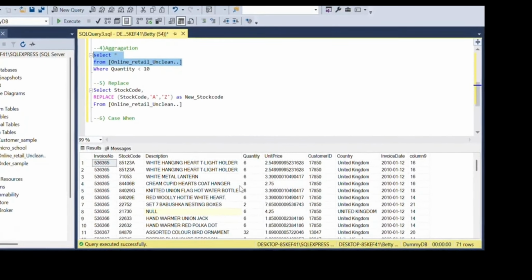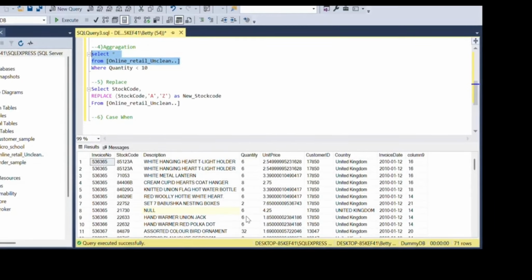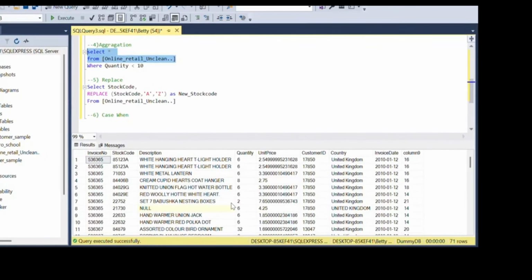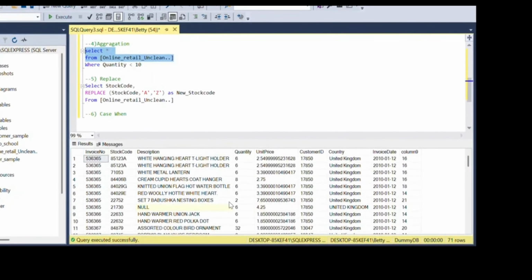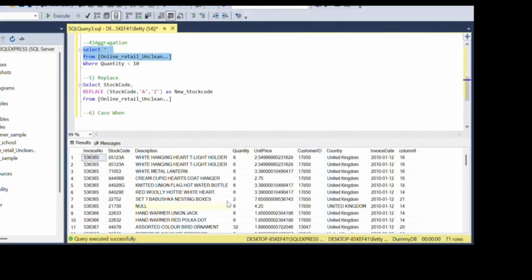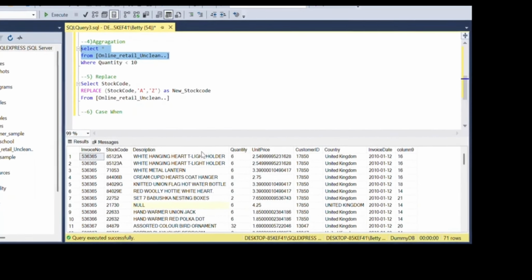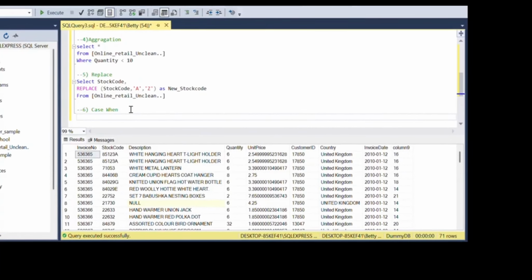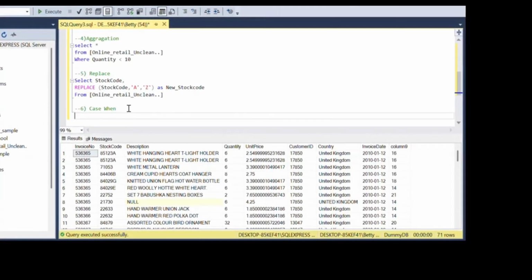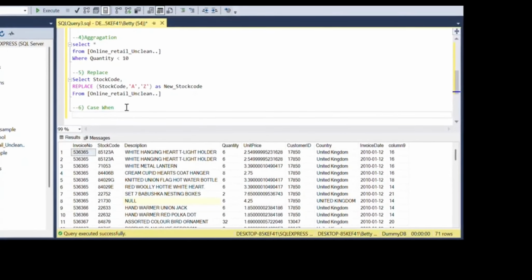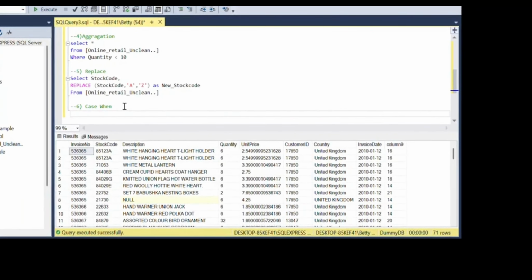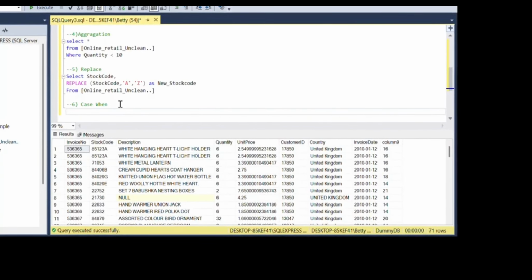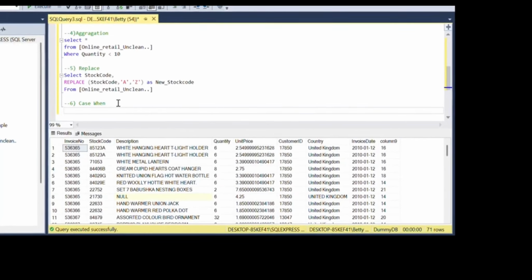Let's say, looking at the quantity column, we want to categorize this data according to customers. We want to categorize them as either a rich customer, an average customer, or a poor customer based on the quantities that they buy. So I want to write in SQL that where the quantity column is more than 30, then I want to see rich customer in the column.